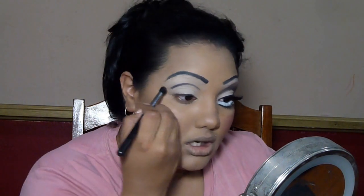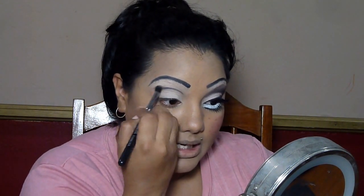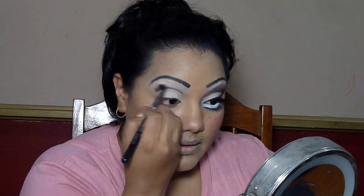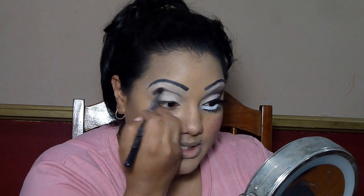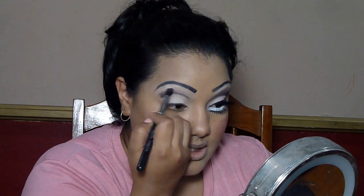And I'm taking a blending brush and any dark matte brown, in this case I'm using this one here, and dipping that in and just going to softly blend out that black line. You want to really deepen this up because this is going to give the illusion of having a new deeper crease. My white eyeliner, and I rimmed the lower line, the lower lash line.